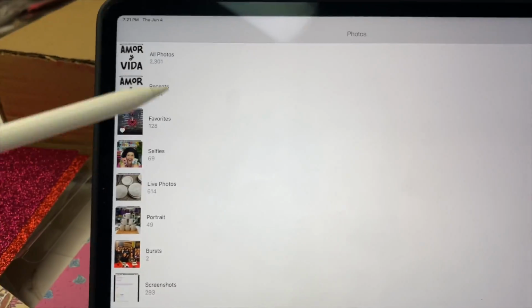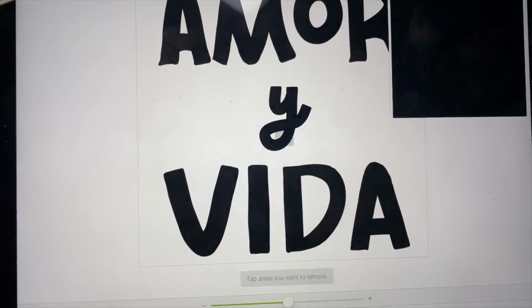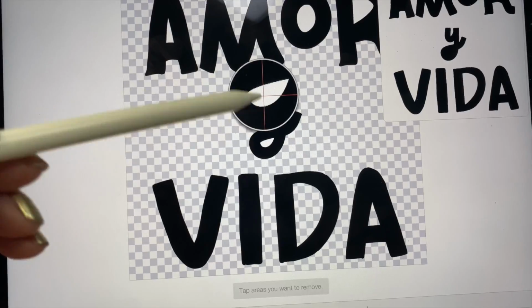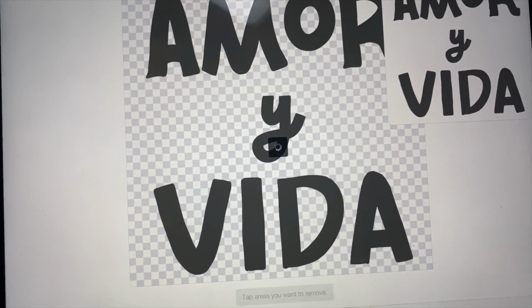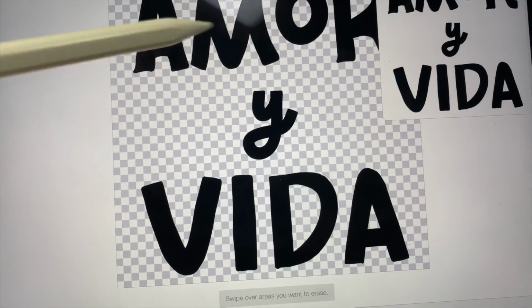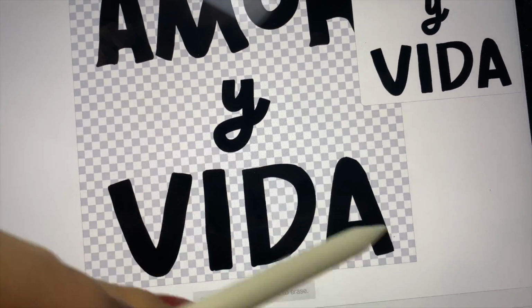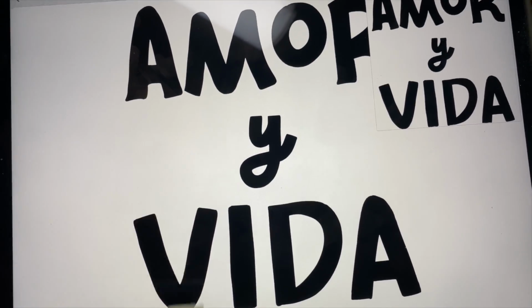Okay, next I went to Design Space and I picked out a design that I had made in Procreate, and I uploaded it to Design Space, and I used the remove tool to make the background transparent and all of the little fallout pieces as well. And I really love that it has these different tools to clean up your image. Any little spots or dots, you can get rid of them so that you get a nice clean cut.